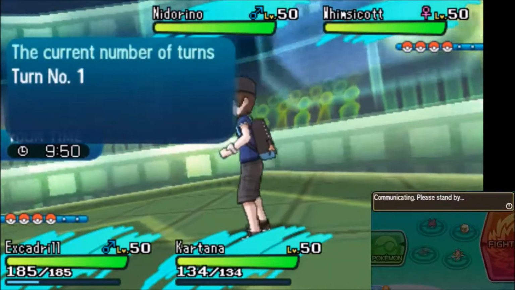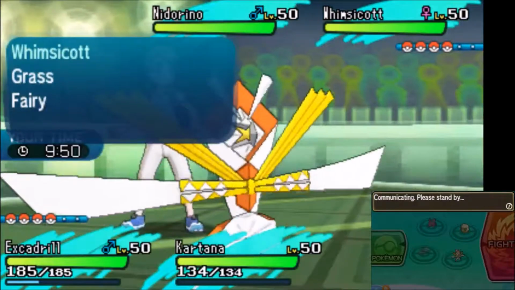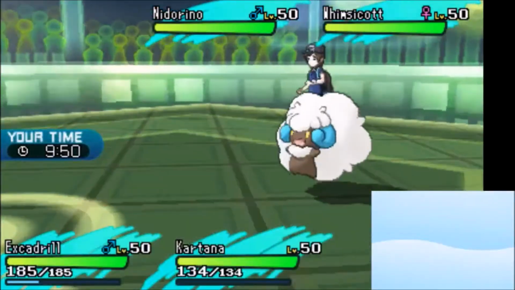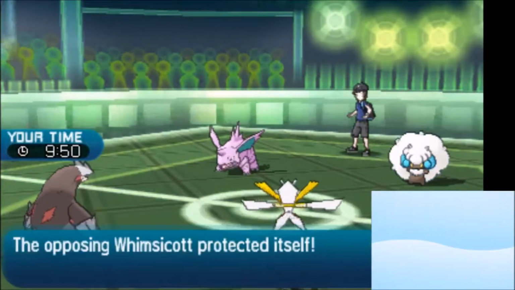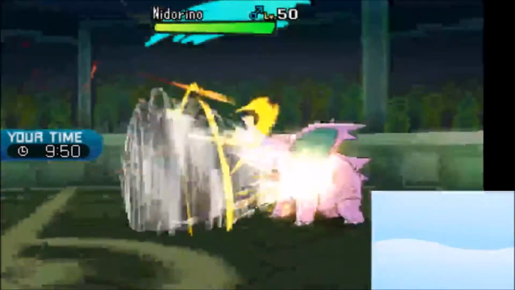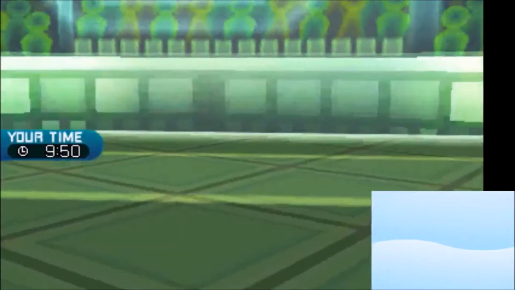He doesn't have many switches for Drill Run. He actually has many Ground-type weaknesses, and if he brings in his Mismagius, it's not gonna help him, because it's still going to get hit by a Drill Run because of Mold Breaker. But we're going to take out this Nidorino unless it's Focus Sash. It is not Focus Sash. It immediately goes down. That's one Pokemon already.